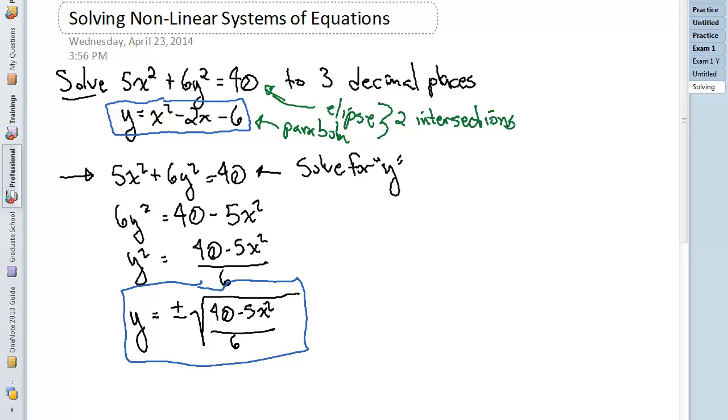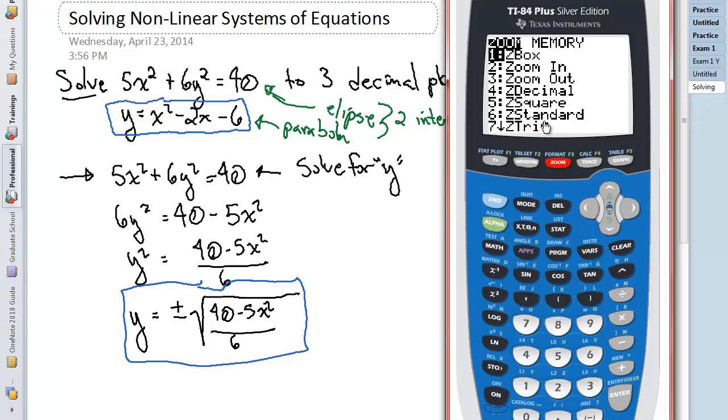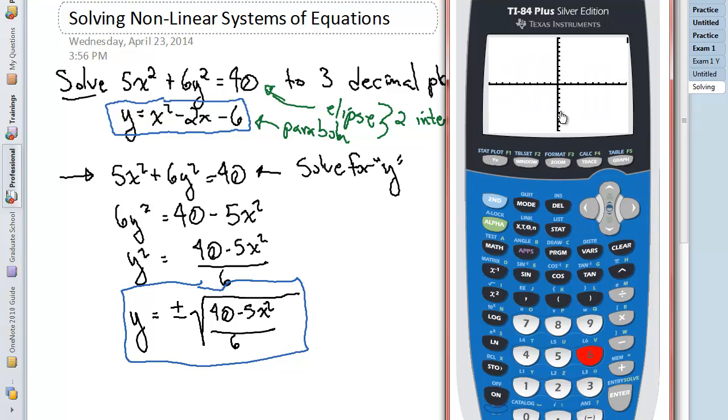So what does this look like in the calculator? Well, let me bring up my TI view. I already pre-typed in this equation, the principal, I typed in the negative, and then I typed in the parabola. And I just set the window to standard. So here's the top of my ellipse. I keep saying circle, but it is an ellipse. And then we get the parabola that comes down and through. And look, I've got a point right here and a point right here of intersection. So I need to figure out where those are. So I'm going to zoom in a little bit more, but I'm going to do this a little differently.